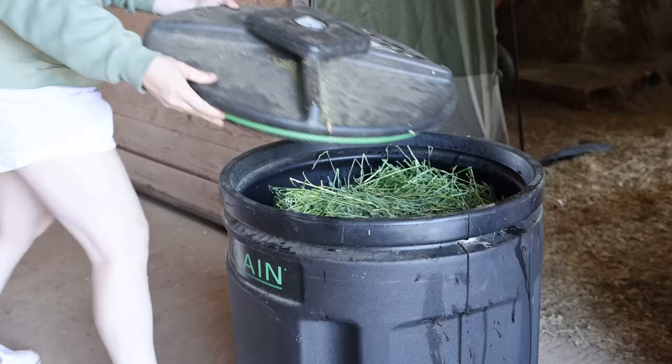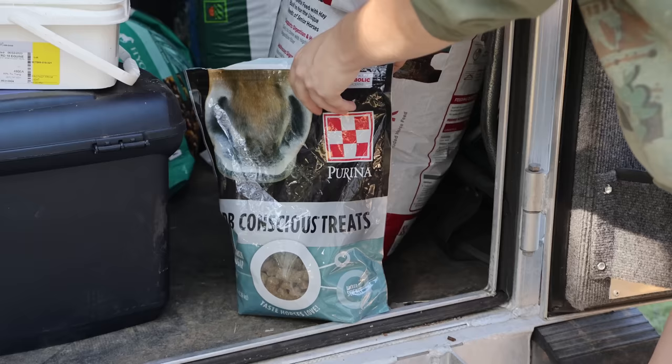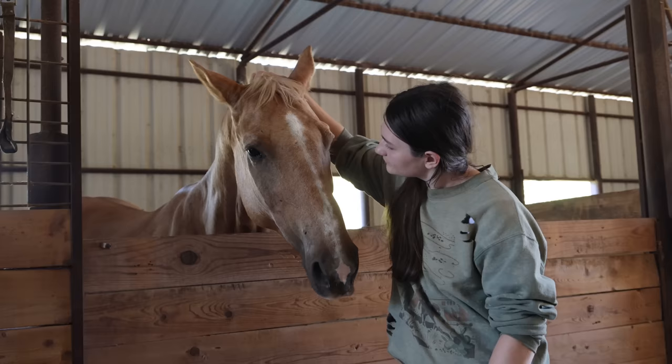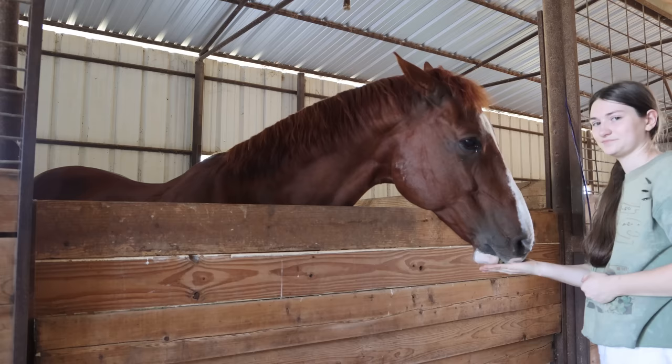I get some water in the hay chest, shut it, open up the actual steamer part and fill it up and turn it on. Once that is on and steaming, I do give them some treats because, you know, it's just total torture for them to watch me handle food without actually giving it to them. So they enjoyed their little treats and some nice scratches.